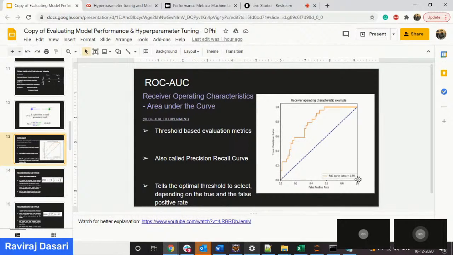And the threshold should be a balance between TPRs and FPRs. So your curve should be somewhere like a parabola here, and the area under curve should be somewhere around 0.9 for it to become a good model.